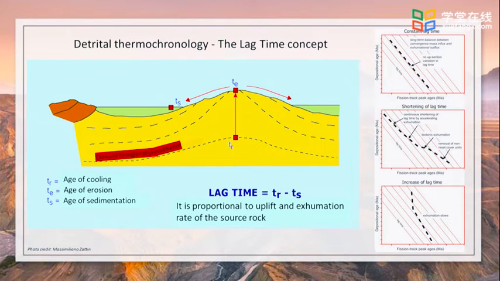During the development of detrital thermochronology, the lag time concept was proposed, and it means the difference between the age of cooling and the age of sedimentation after erosion. Please be reminded that there is an important assumption that the age of erosion is actually the age of sedimentation. In other words, the difference between the age of erosion and the age of sedimentation is negligible.